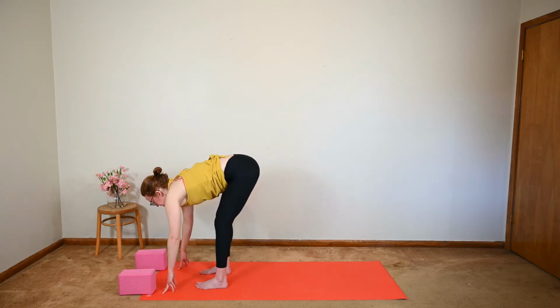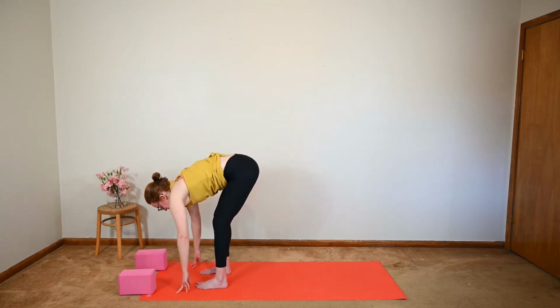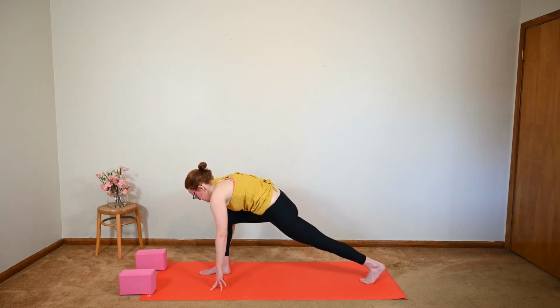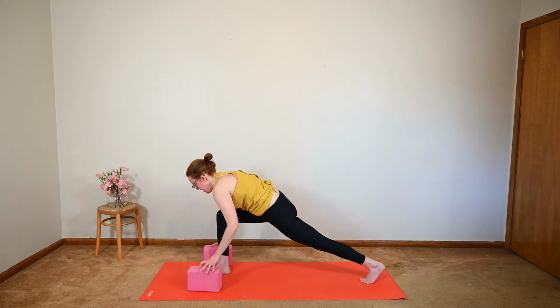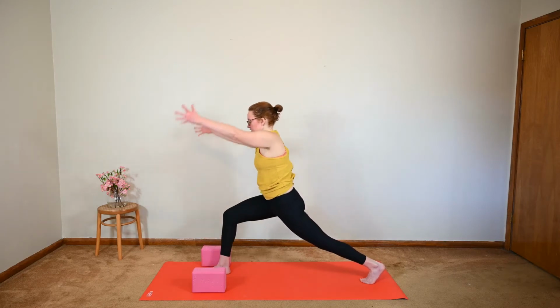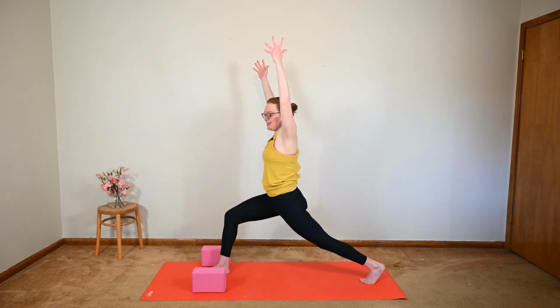Inhale, halfway lift. And exhale, we step the left foot back to a lunge, this time with the back knee up. Blocks if you need them, framing the front foot. Press the back thigh up, draw the heart forward, and then press through your feet to come up to high lunge.